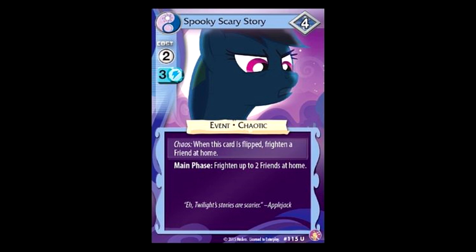It also has the Chaos effect when this card is flipped, Frighten a Friend at Home. That's actually a lot more useless than it sounds because during a face-off, chances are your opponent's going to have as many characters onto problems as possible, so it's a little harder to work around. So there's going to be a lot of times your opponent just doesn't have any friends at home to frighten. It'll happen once in a while though, so whatever.